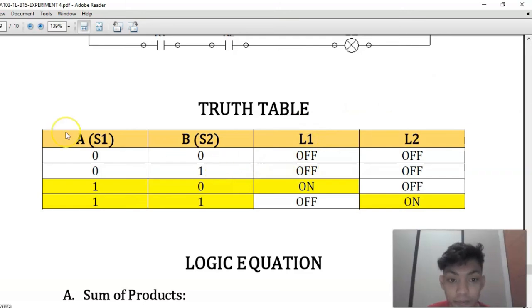Notice that lamp 1 will only turn on when switch 1 is on while switch 2 is off, while lamp 2 will only turn on when switch 1 and switch 2 are both on.